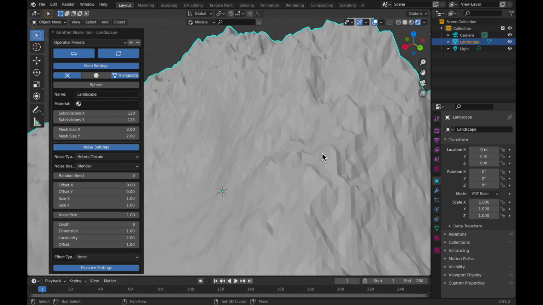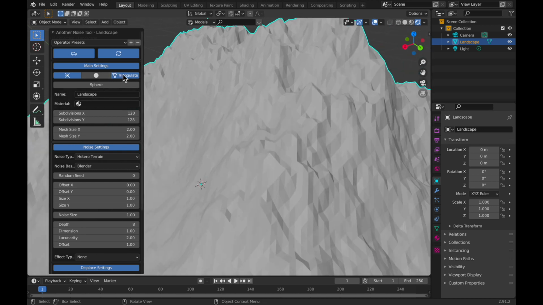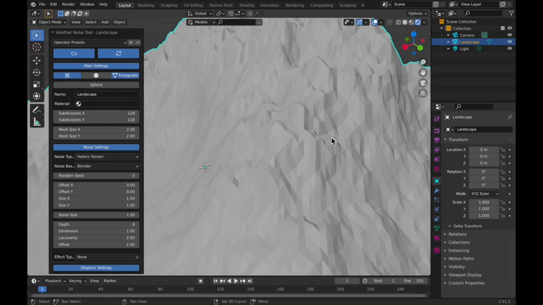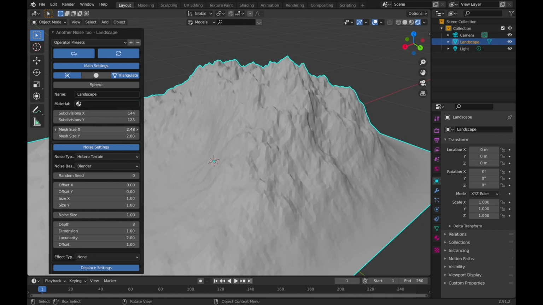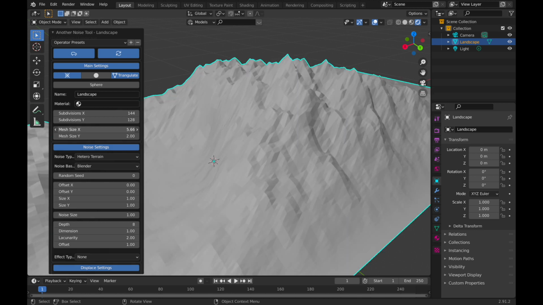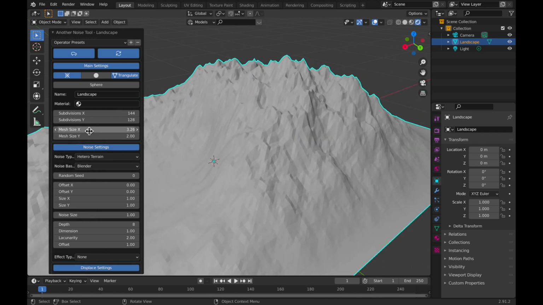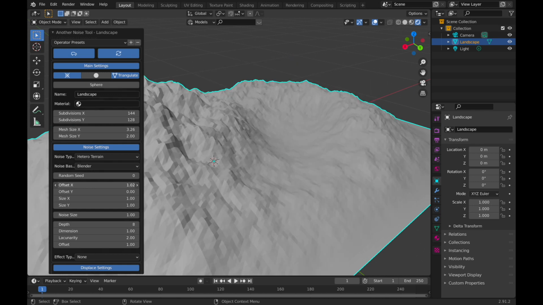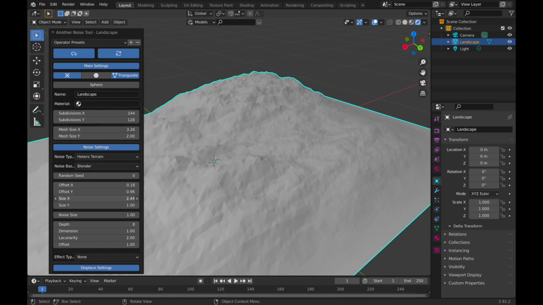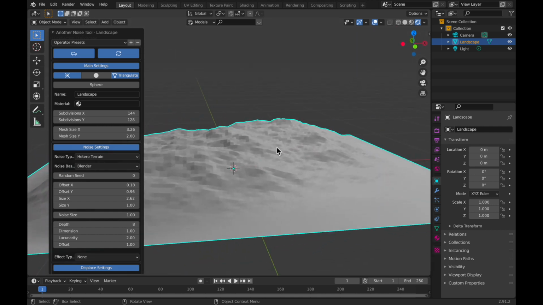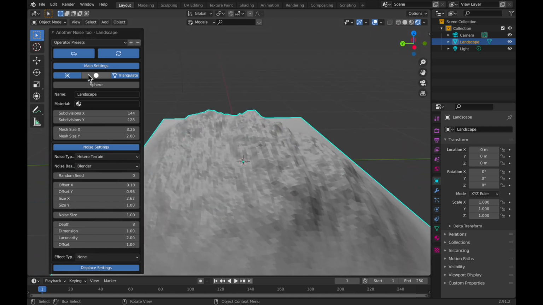I actually like how it looks with triangles. It looks kind of futuristic. Yeah, so you can have this. You can have subdivisions changed as well on particular axes. You can change mesh size and all of this. It's seriously so cool. Change the offset of all of this, and it's actually amazing how you can control all of this and do everything with it.